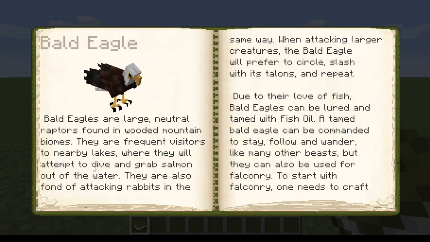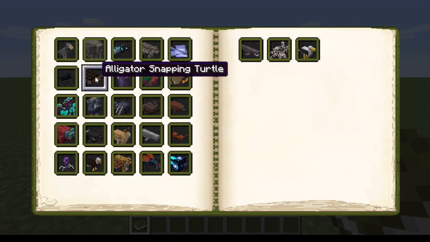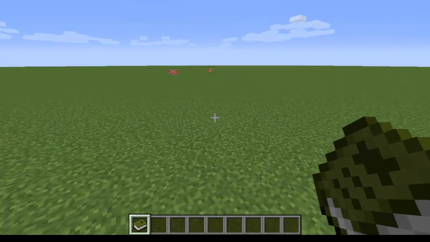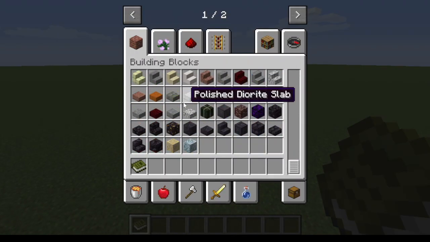A bald eagle, yep, they're natural to mountain biomes. A seagull is probably not very North American, I don't know. A crow definitely is North American. You cannot say a crow is not North American. Well, you technically could, but it'd kind of be confusing.